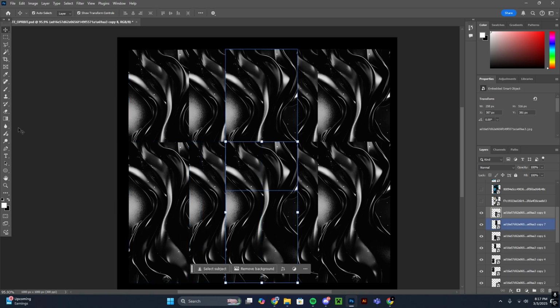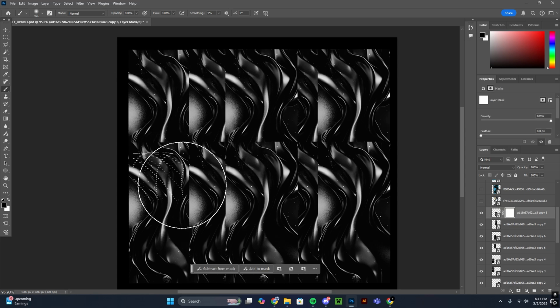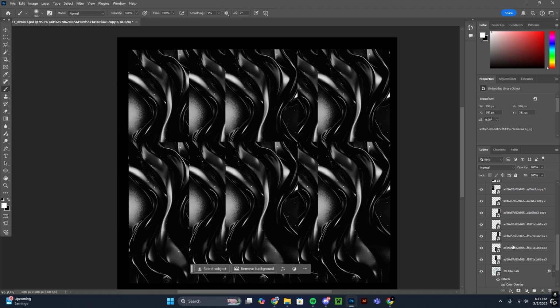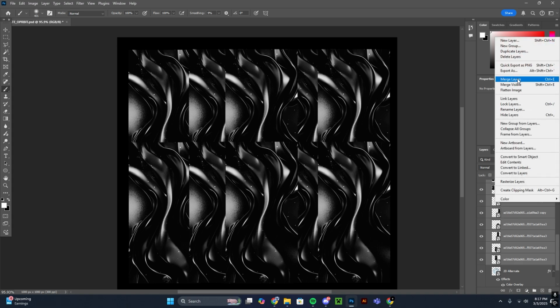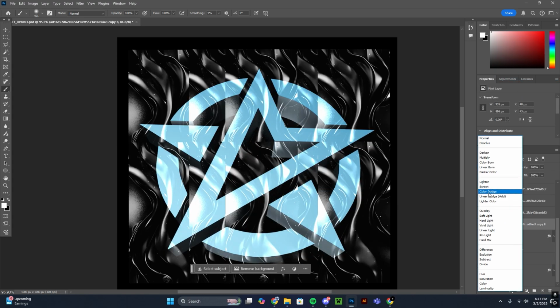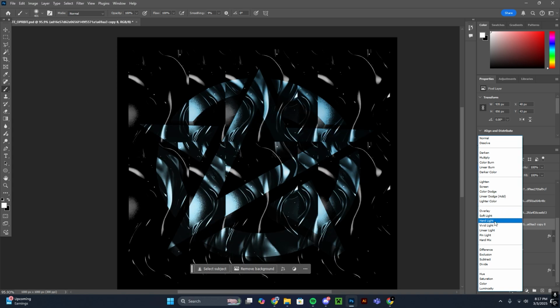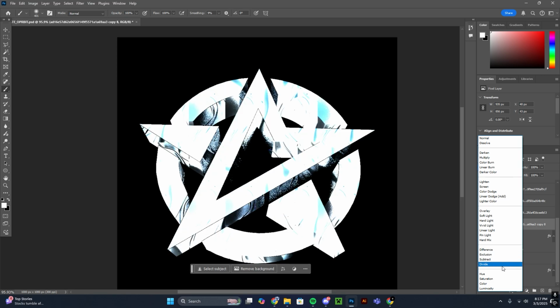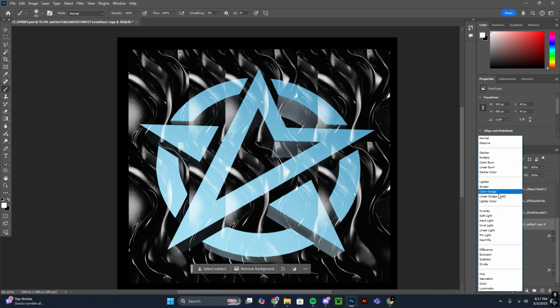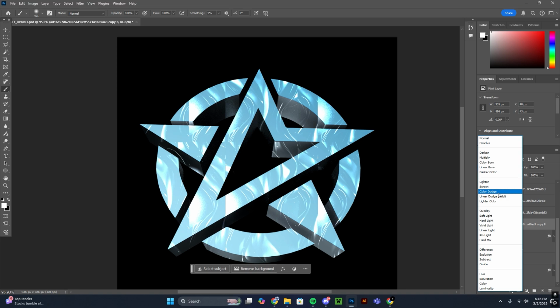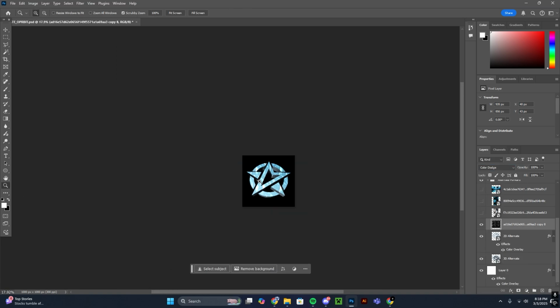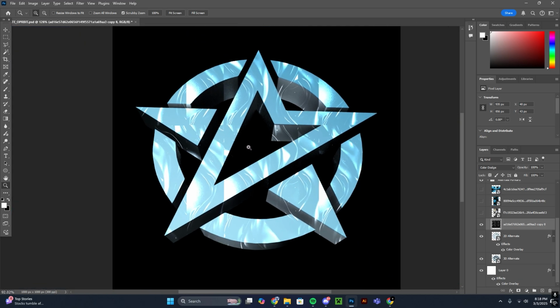So now that I have all this in place, I could go and erase with clipping masks parts that I don't like and blend it a little bit better like this. But I don't think I'm actually going to do that. I think that I'm going to want the hard lines. I'm going to merge these together. And we're going to go to the layer blend option. And I believe that this will be the best one, color dodge. It looks bad, right? But we have plenty more to add.